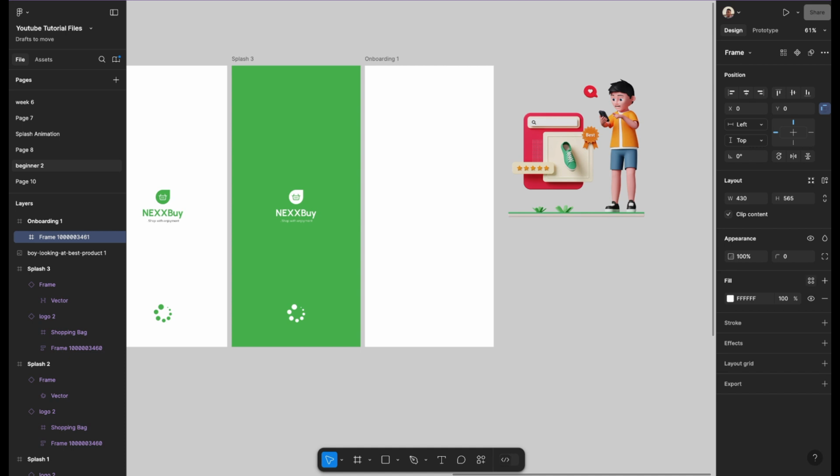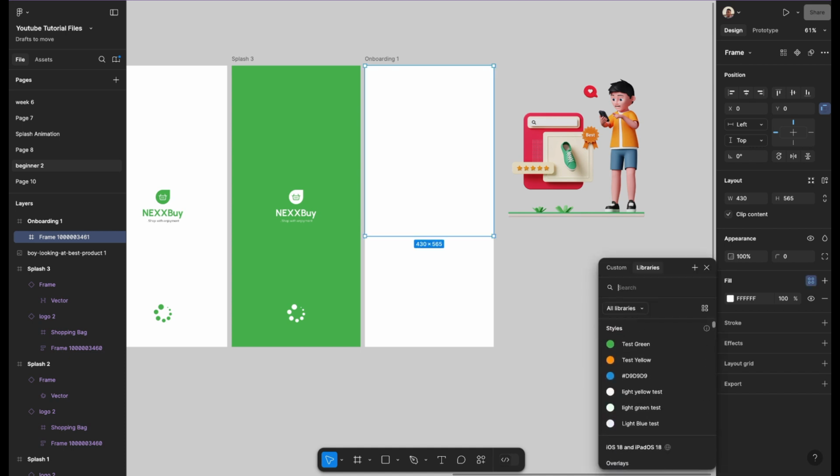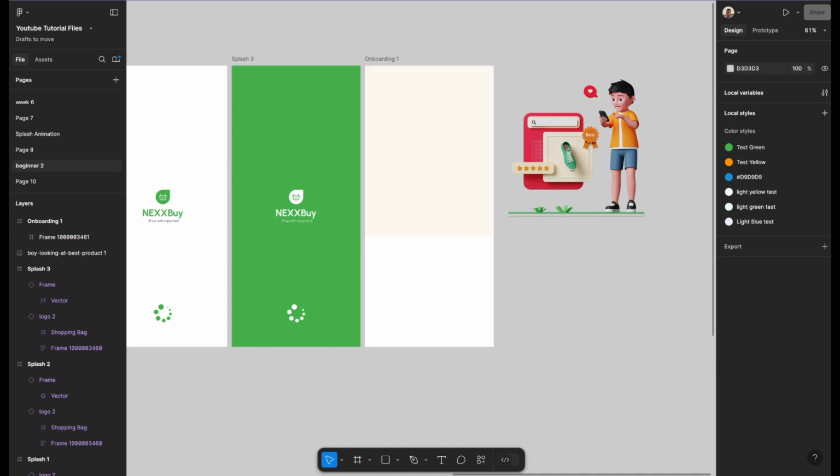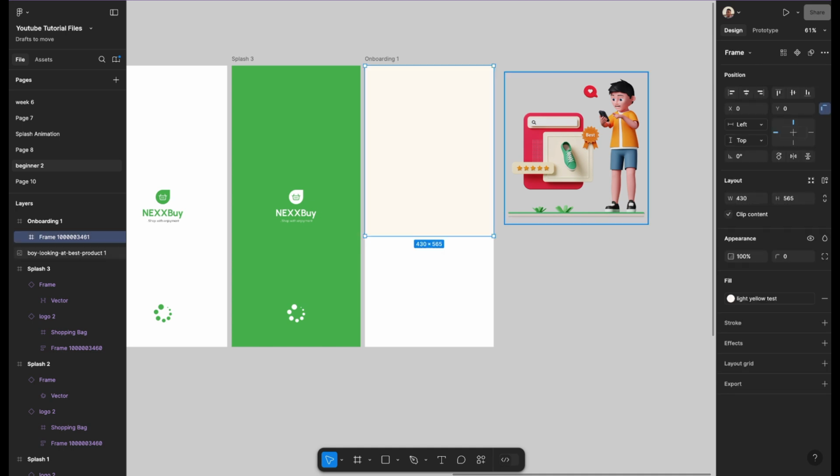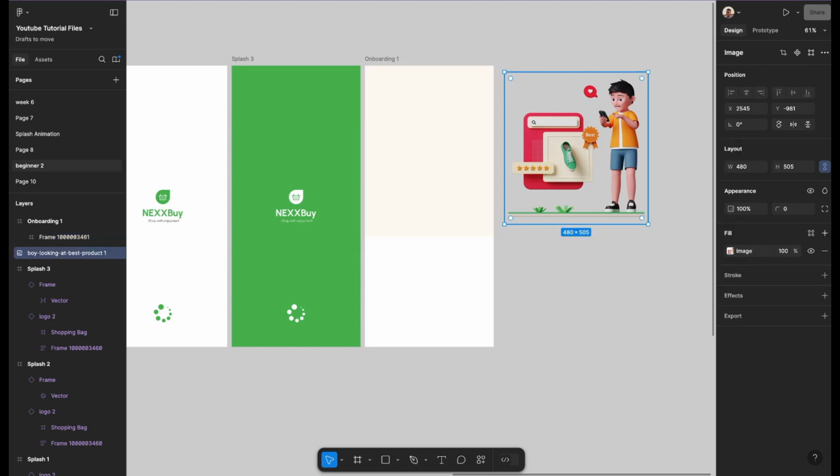Then I come here, I give it a fill. I already have some preset colors here that I want to use, so I chose a light yellow test color. If you want to know how to set your preset color like this, I'm going to create a video after to do that. But I have a video that also talks about that around components and all of that. So you could check out my video or also wait for videos on this. So clicking on light yellow, you can see that my color changes, and the reason why I chose light yellow is because we have a lot more yellow on this image that we're going to use for our onboarding 1 screen.